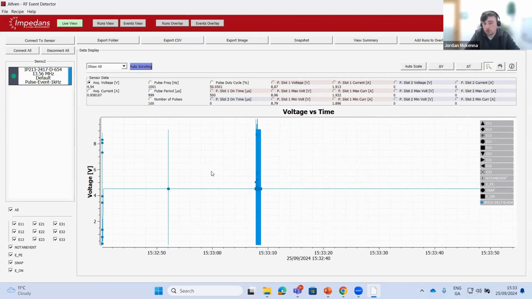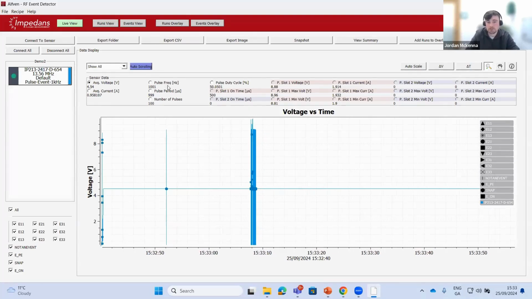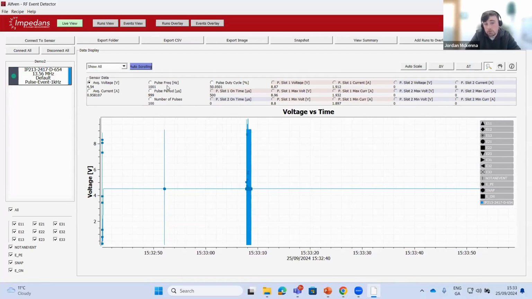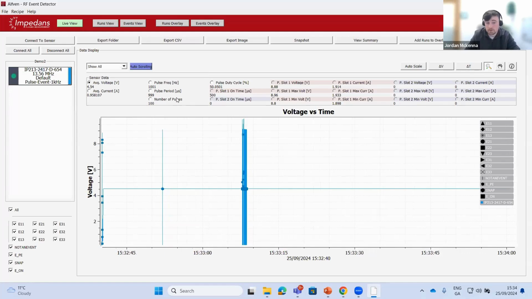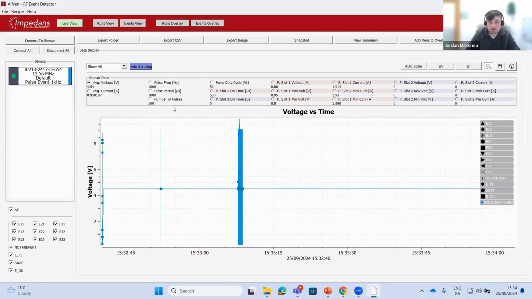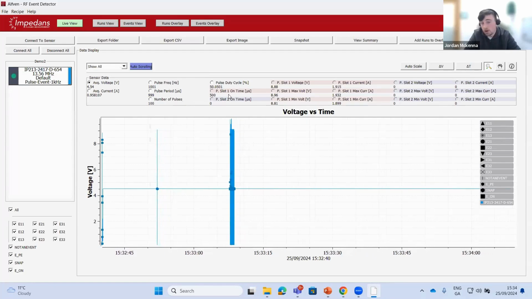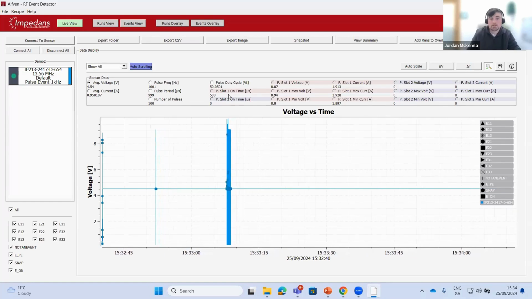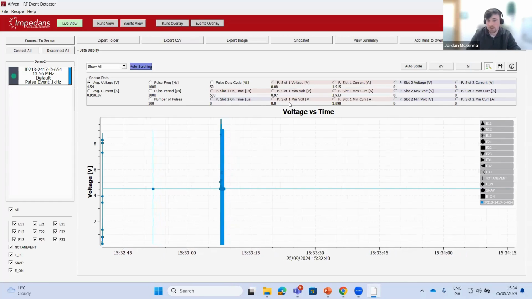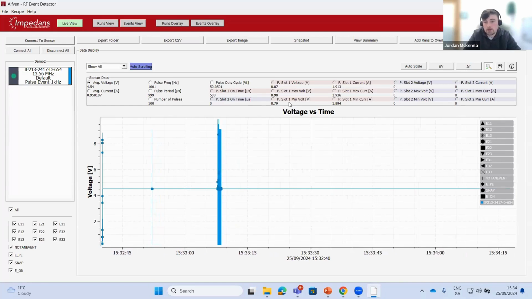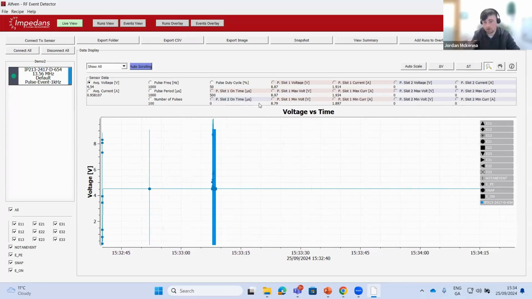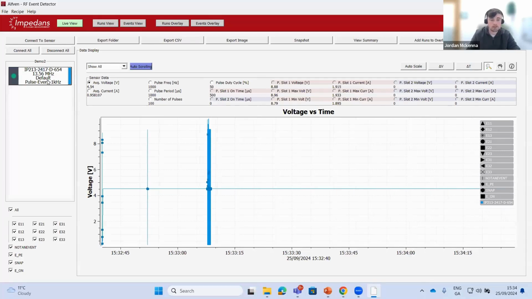Let me jump into and talk about this. You can see here it is showing what the actual pulse frequency is, pulse period, number of pulses. So this is all to do with the pulse. When we're in slot 1, it is just your on-off or 2-level pulse. So you can see here duty cycle, we can see our average voltage, our max, and our min. When we introduce multi-level pulsing, which we'll do in a second, our slot 2 will come in for the second level.